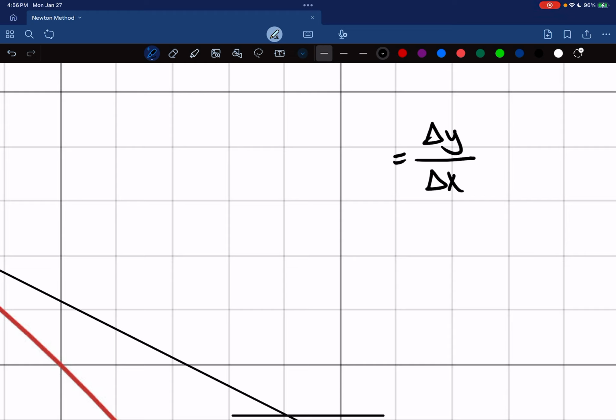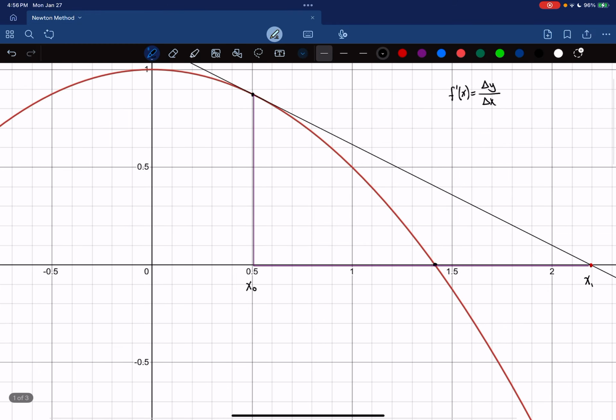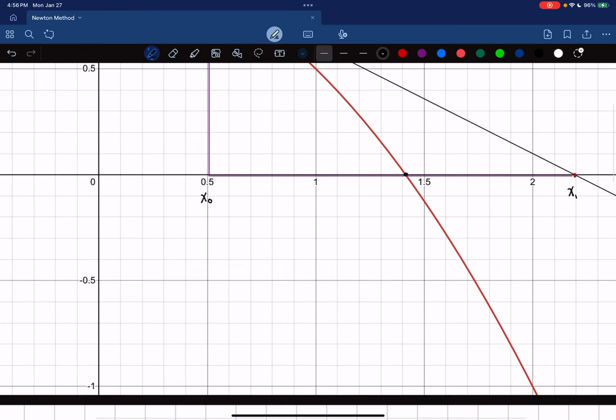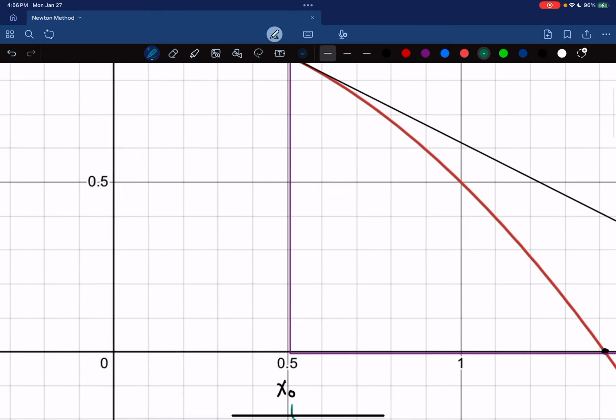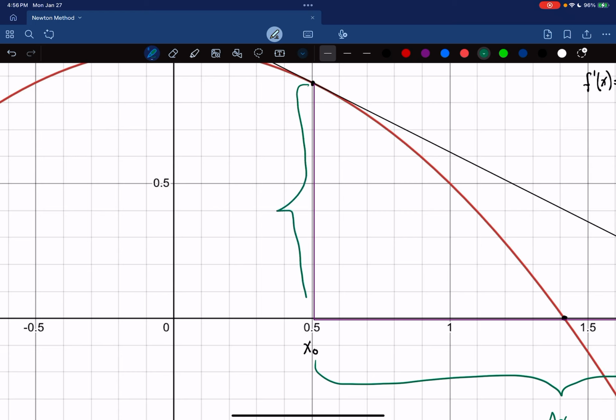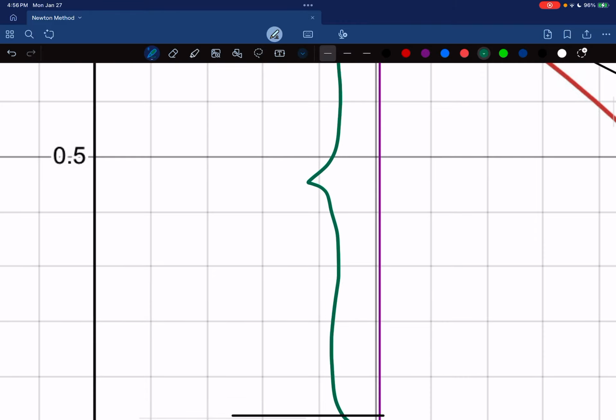And if you remember now from calculus, the change in y over the change in x is equivalent to the derivative. The derivative gives you the slope, right? So what does the change in y represent, and what does the change in x represent in this case? So obviously, this right here is our change in x. And this right here, that's horrible. There you go. This right here is our change in y.